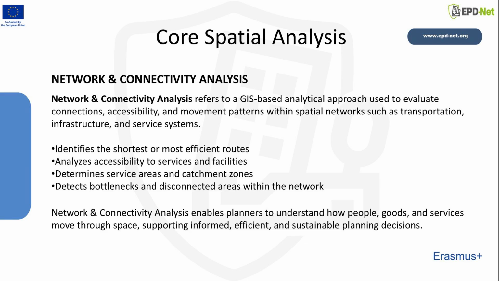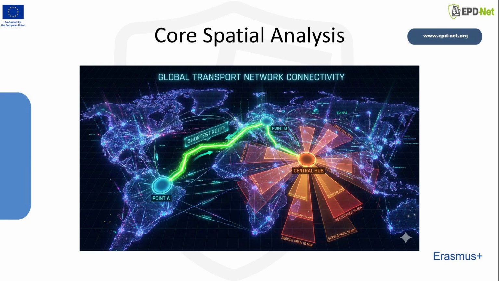Through this analysis, it is possible to identify the shortest or most efficient routes, evaluate accessibility levels, and define service areas. In addition, network analysis allows the identification of bottlenecks, disconnections, and accessibility issues within urban systems. For this reason, it plays a crucial role in transportation planning, emergency management, public service distribution, and sustainable urban planning.